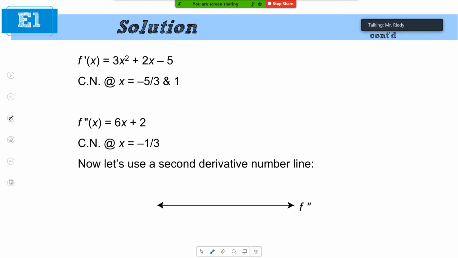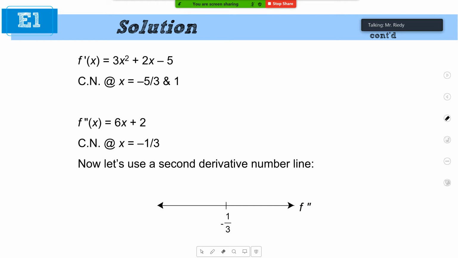Okay, what was I going to say? This guy. Remember how I was being a jerk about how you labeled the number lines and it seems like an irrelevant thing and I kept bringing it up over and over again? Well, now it becomes relevant because as we progress through these problems, we're going to have a first derivative number line, but we're also going to have a second derivative number line, hence the f double prime. Put the critical number on the number line.